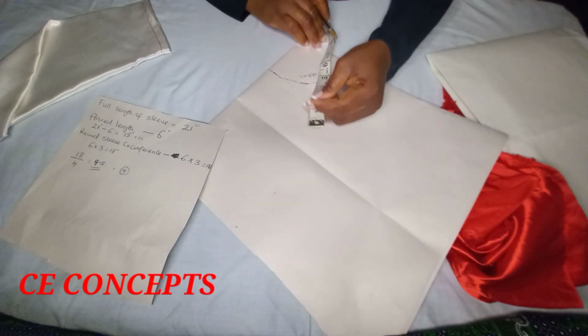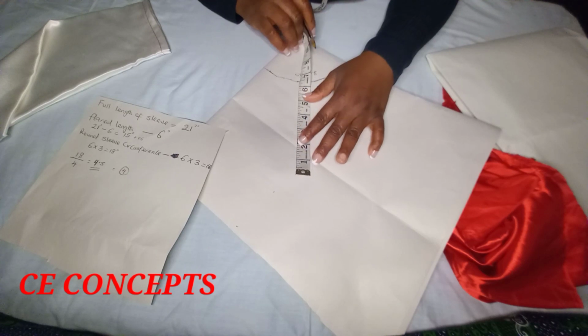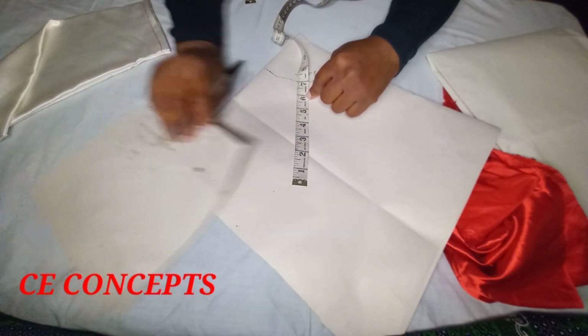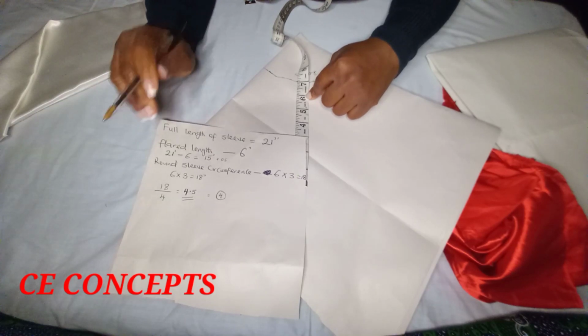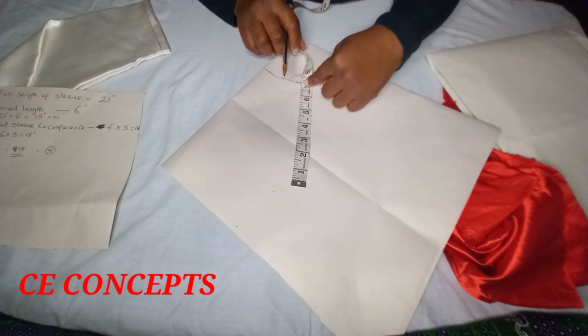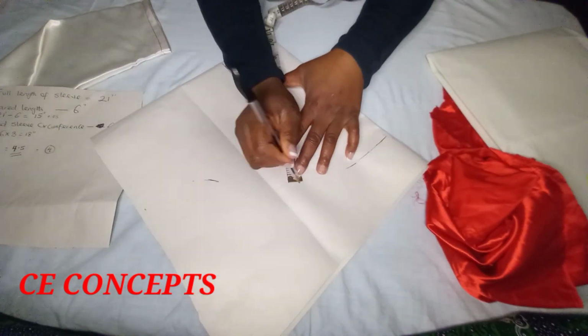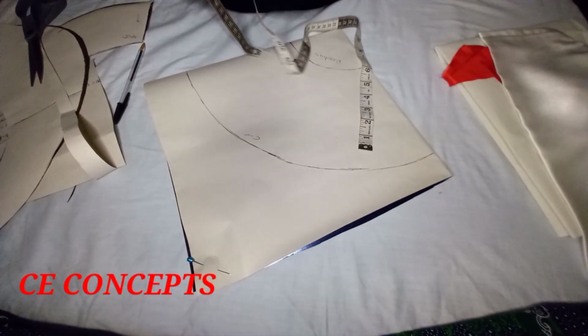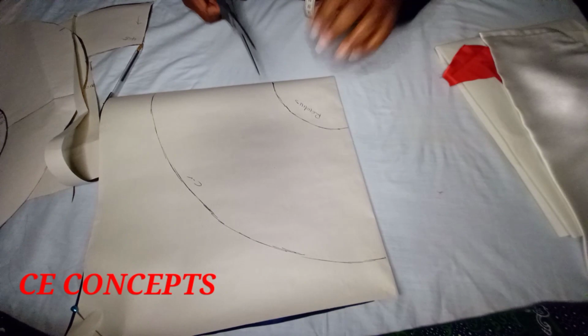So from this radius, I will go down by 7 inches. Remember, the normal length of my flare is 6 inches. I added 1 inch to it. Right, I'll go ahead now and cut it out.